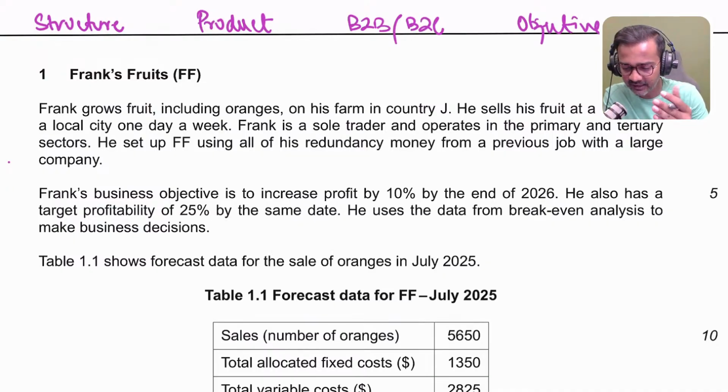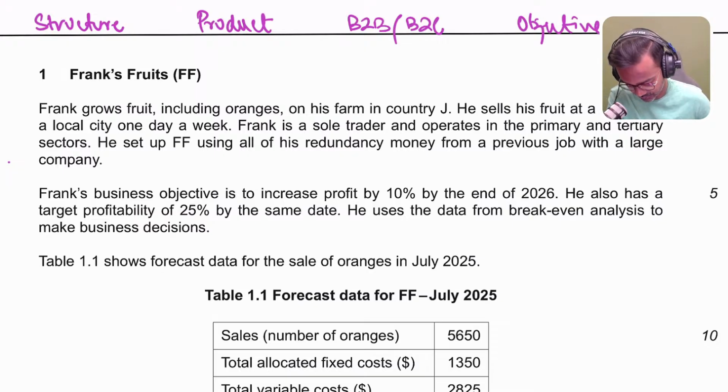But as you keep reading each line, the story of the business is being developed. Literally, it unfolds, layer by layer. It's like peeling an onion. You see a little bit of information, you want to see another bit of information. And until you've answered all parts, you are not ready to answer part D, which is a 12-mark question. So take the sequence that the questions are given in, so that slowly you start unlocking and understanding the case study. Only then will you be able to fully evaluate in a 12-marker.